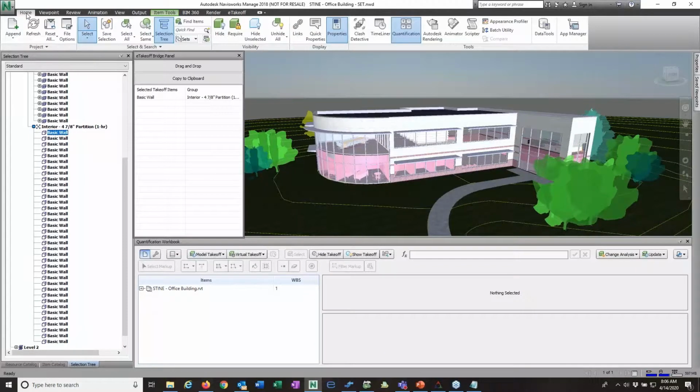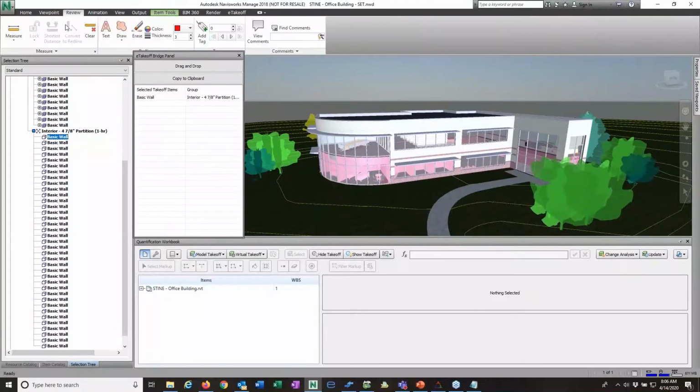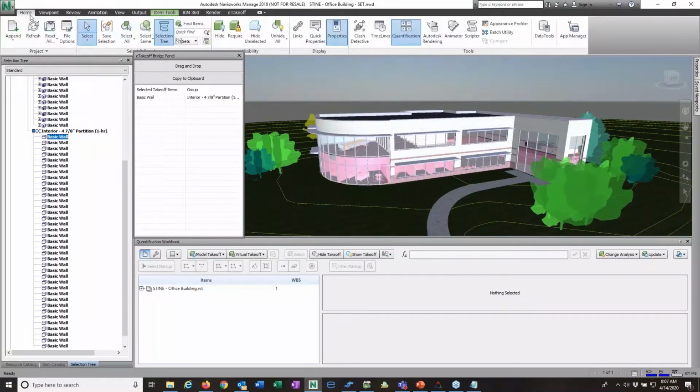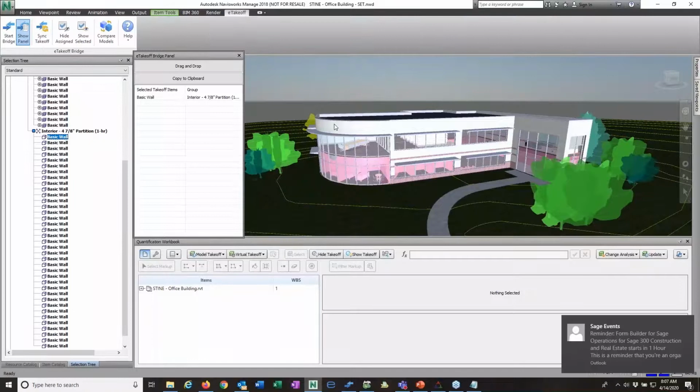Navisworks has a lot of features to it, as you can see as I click through the buttons here. There's the home button and the viewpoint button and the review tab. So there's a lot that's here, and it's powerful. A lot of people use it for clash detection and other things of that nature. But we are going to use it today for takeoff, obviously.